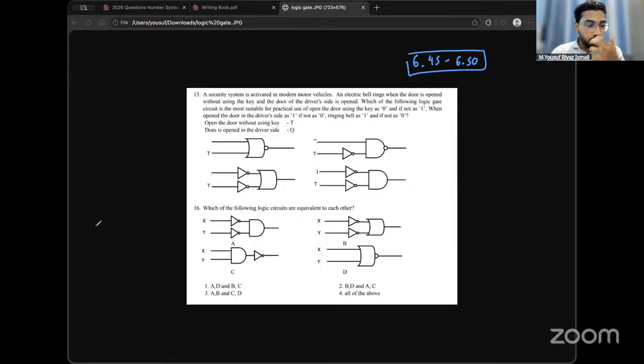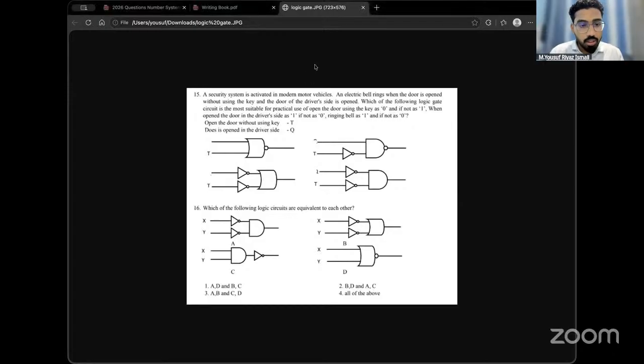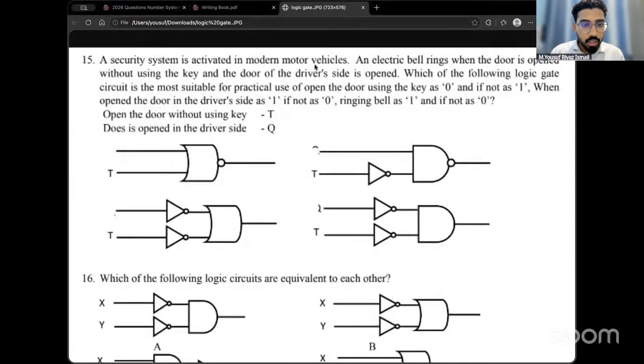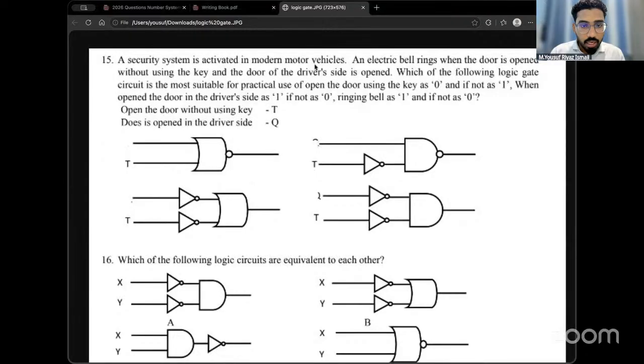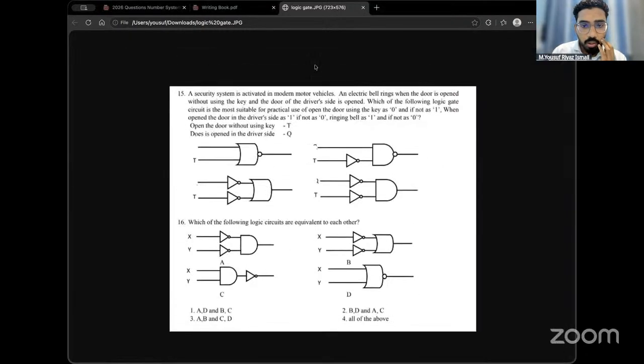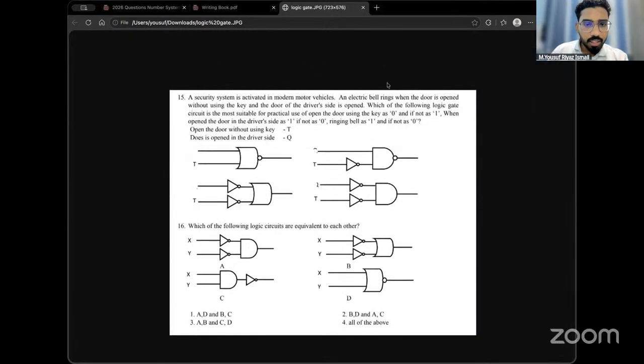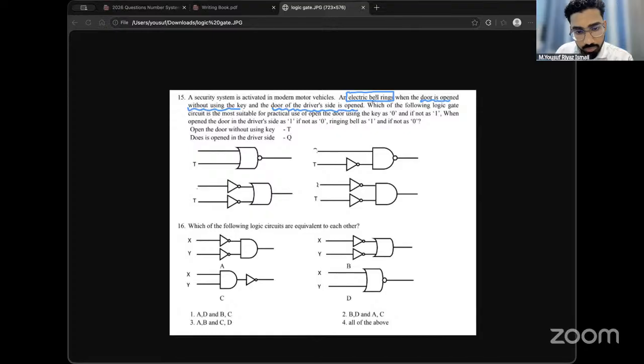So the question says, a security system is activated in a modern motor vehicle. In modern motor vehicles, an electric bell rings when the door is opened without using the key and the door on the driver's side is open.